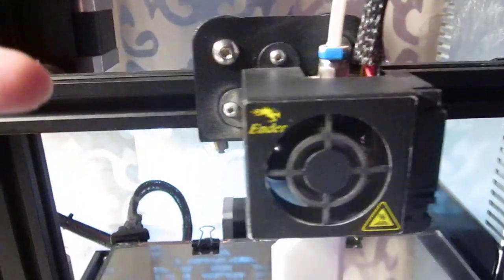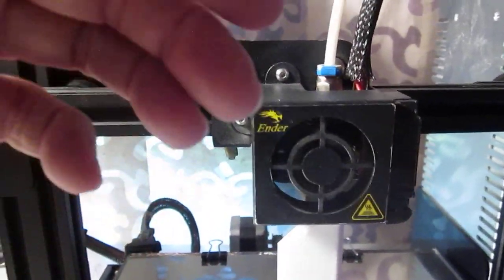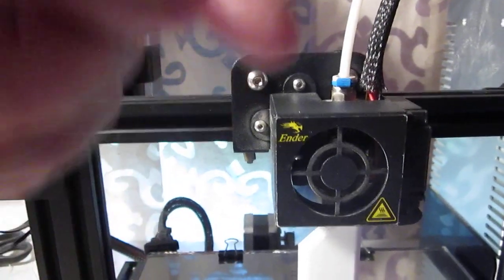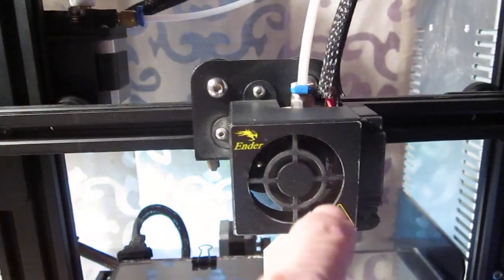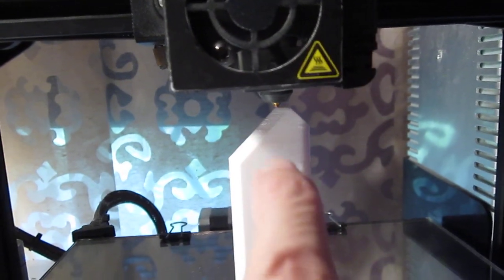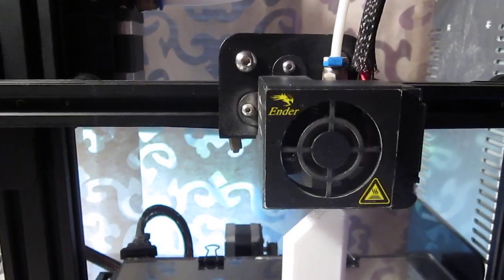Nothing about this is aftermarket. This is what came with the printer. There's no added fan casings or anything like that. No added direct drive that some people go with. Again, it's just adding more headache to the printing process. Use the basic print head. This is basic Bowden delivery. You have your heat sink. You got your hot end right there. That's the heating block. And you got your nozzle. It's like ABC of printing.